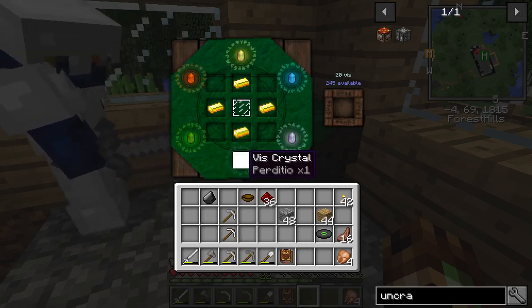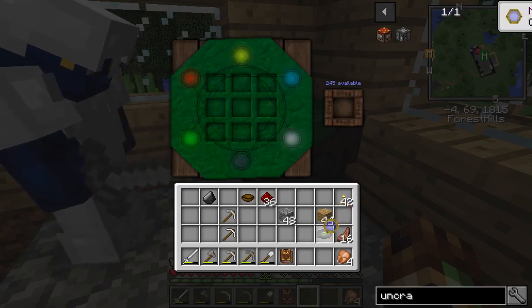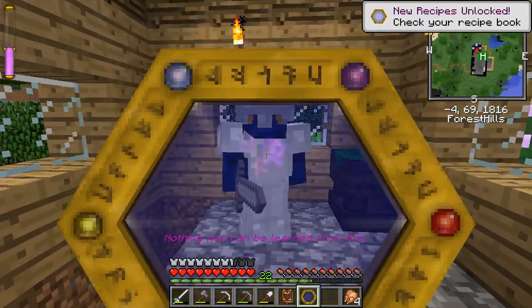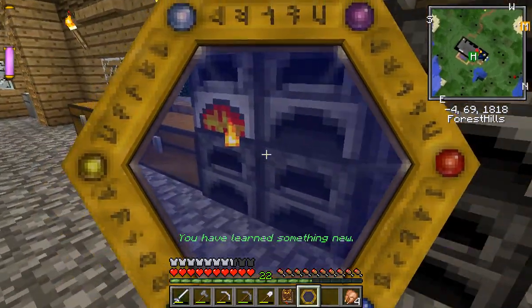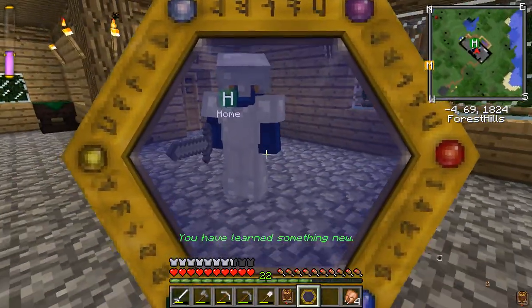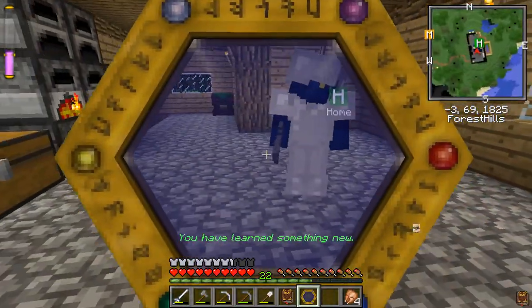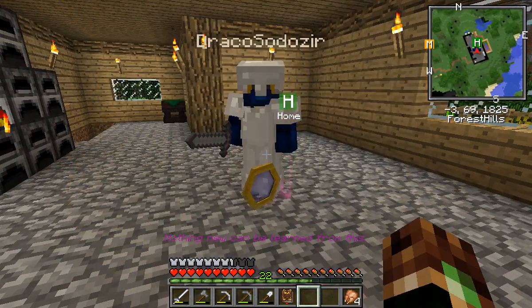The thermometer. Wait, did you make it? Oh no, it's there. There it is. I got it. You've learned nothing new. Can I see it? Oh, you're not using it. I learned new stuff. Did you scan me? Nothing new can be learned from this. There, take it.